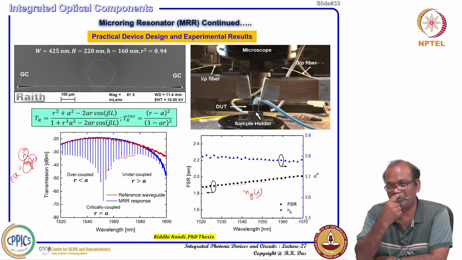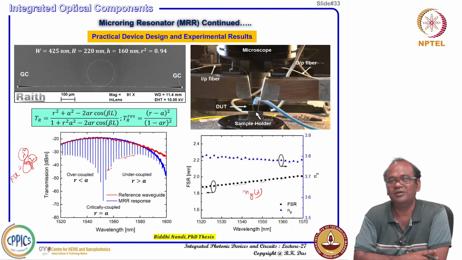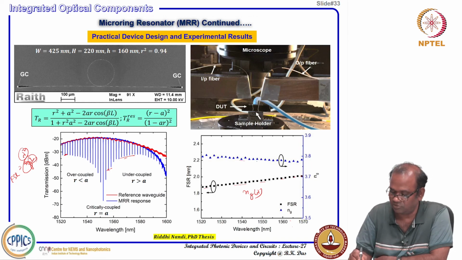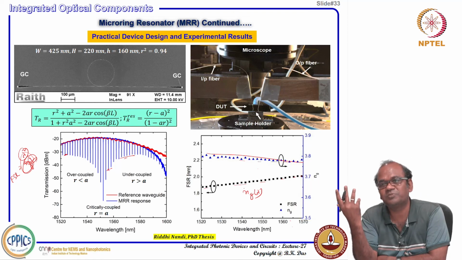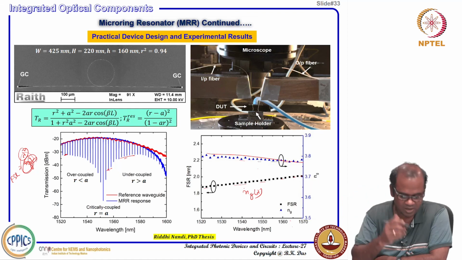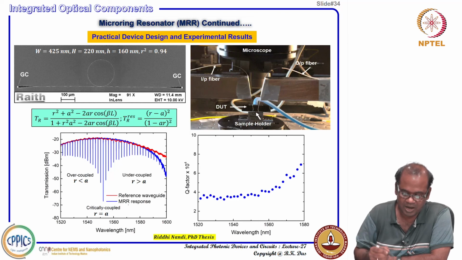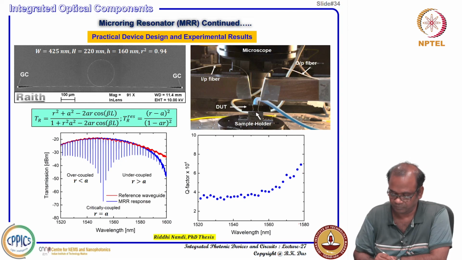And from the group index you can also model the effective index; experimentally you can extract the effective index. So, as a function of lambda you just calculate the FSR, that means the separation between two resonant wavelengths, that is the free spectral range, in these plots you have calculated, and once you know the FSR you can find out Ng. So, the group index as well as the free spectral range you can extract from the experimental result. Okay. So, once you know the R value, the 3 dB bandwidth and lambda R, you can see what the quality factor is. All the resonances, you can find out the quality factor.